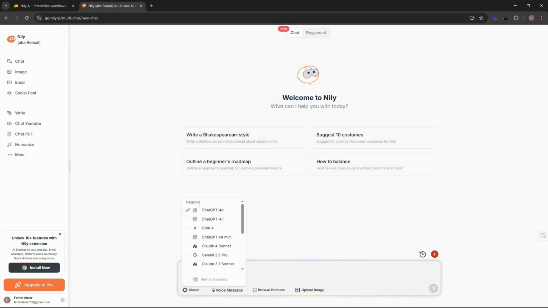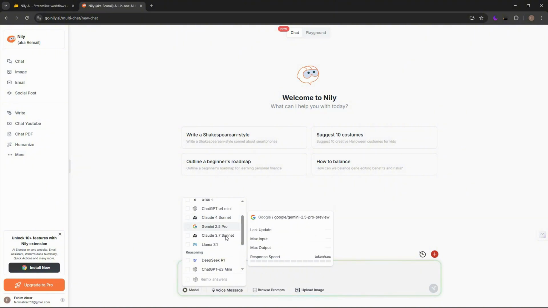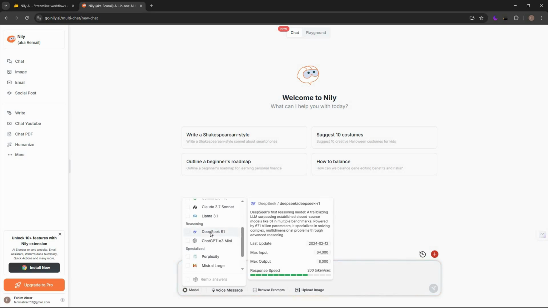So these are the flagship models. ChatGPT 4.0, 4.1, which is the latest one, and then also Grok 4 from XAI, and also GPT-o4 mini, Claude 4 Sonnet. So this is one of the best models currently in the AI world, and also 2.5 Pro, 3.7 Sonnet, and Llama. And then there are also 2 models for reasoning. So DeepSeek R1, which is really good, and also ChatGPT-o3 mini.